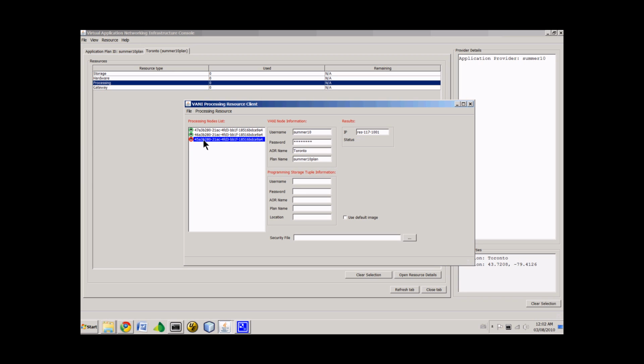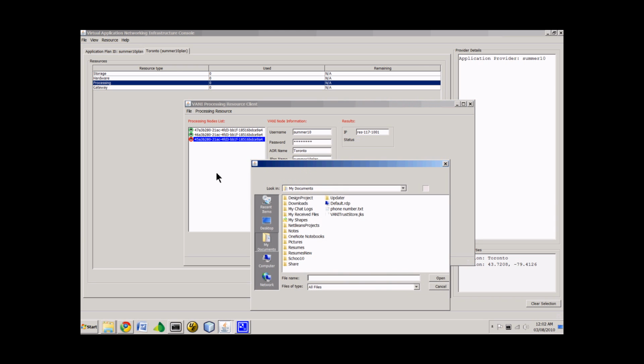So before you can go ahead and use this, you need to first program it. To program it, you need to supply the control server with an image file, which will be untarred onto your processing node. So here I will supply the control with the storage information where this tar file is located. And what you also need to do is specify a security file which you will use to SSH into your virtual server.